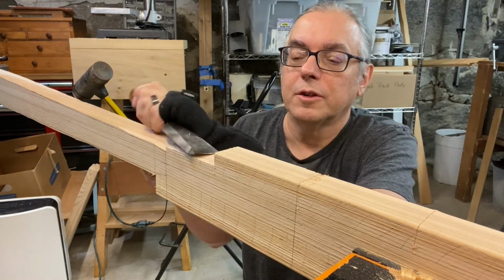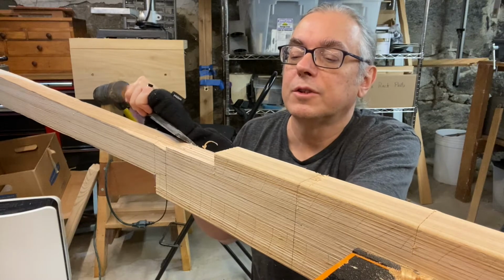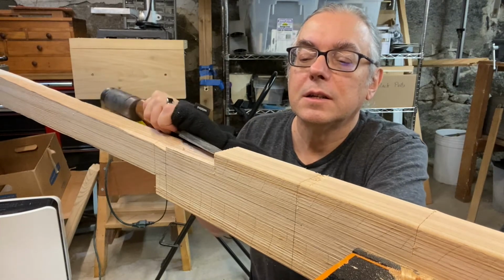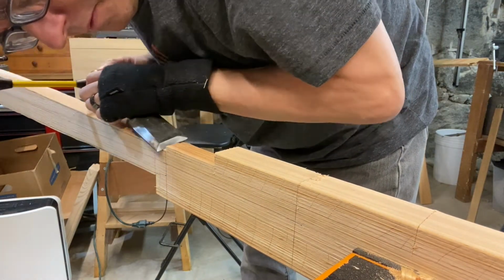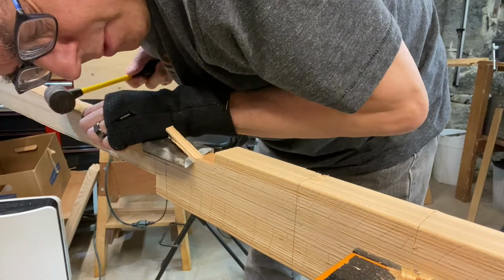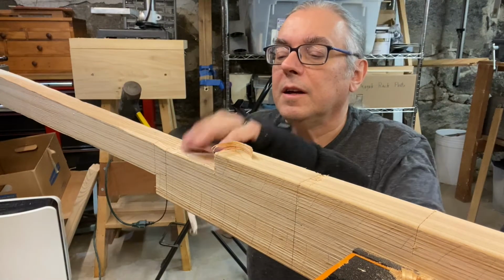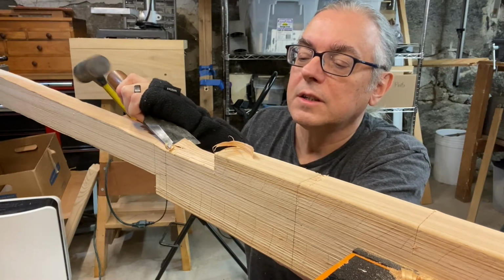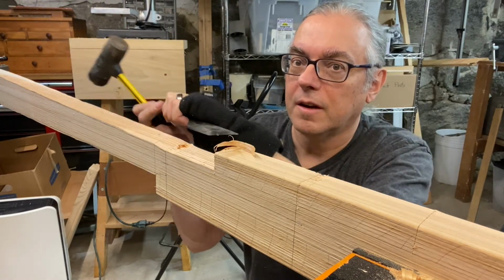Notice I'm doing the trick really more extreme now, where I'm cutting this side with the chisel like this, and I'll cut this side with the chisel like that. It gives me really good opportunity to watch my line. It's getting too low. See here, the shoulders aren't looking really good. See, it's this part where it comes down here and then goes horizontal. I don't know what to do there.